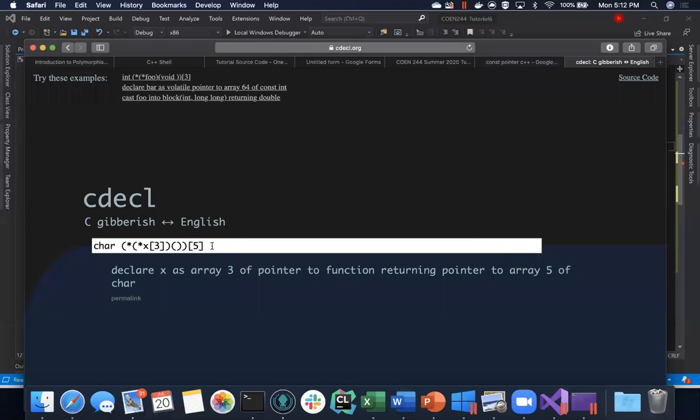There is a C gibberish to English site here. Let's see, const. Syntax error.